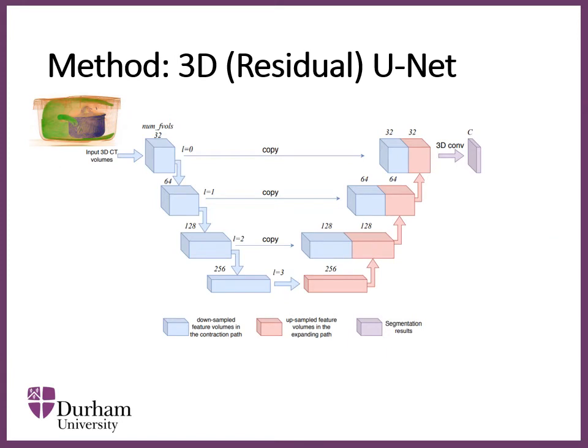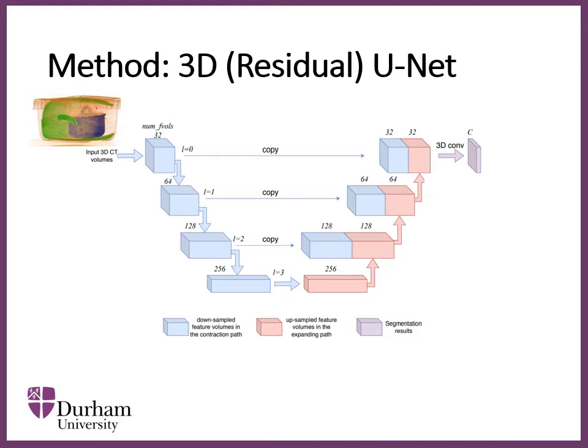The first type of 3D segmentation algorithm we're going to use in this paper is UNet. UNet is a typical CNN architecture for image segmentation. It can be easily extended from 2D to 3D by replacing the 2D convolution with 3D convolution. As we can see in the figure, a 3D UNet is composed of a contraction path on the left-hand side and an expansive path on the right-hand side. The contraction path is composed of a sequence of downsampling modules.